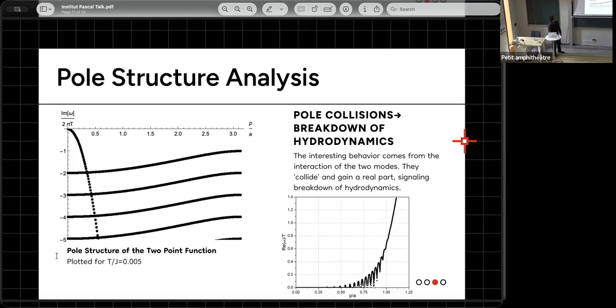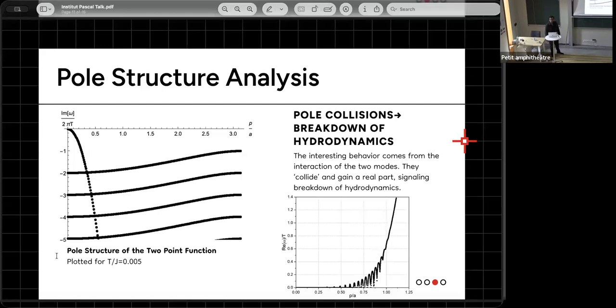So yeah, hydrodynamics does not have these real parts that should appear in this real part of omega versus p plot, and so that means hydrodynamics is breaking down. We'll see that more fleshed out by seeing a proper non-analytic term appear in our expansion for omega. But we'll do that a bit later.